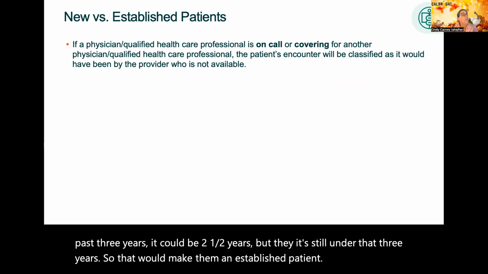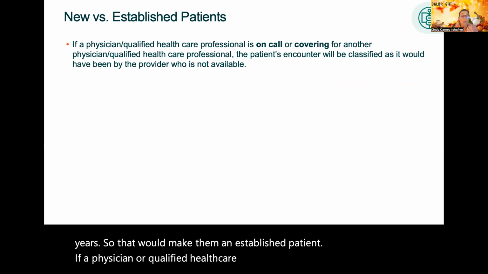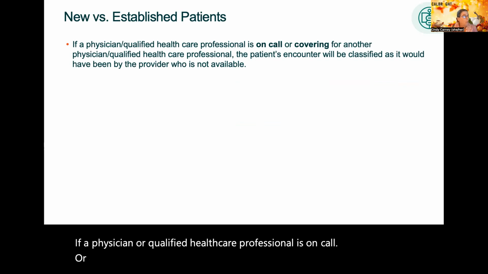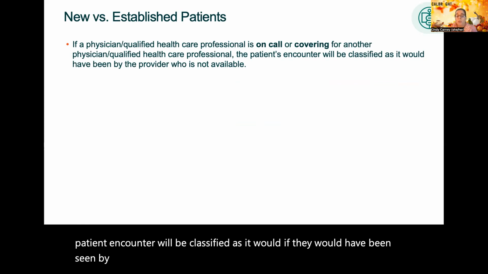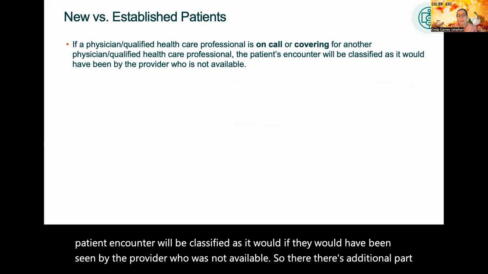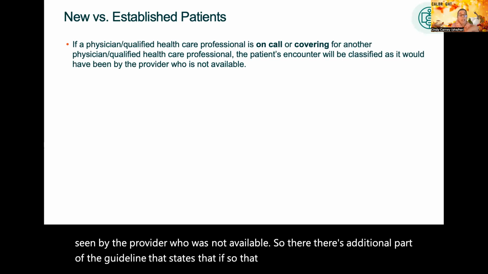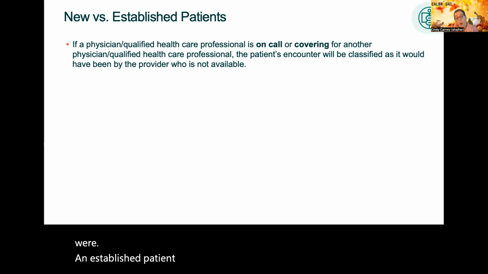If a physician or qualified healthcare professional is on call or covering for another physician or qualified healthcare professional, the patient's encounter will be classified as it would if they would have been seen by the provider who is not available. So there's an additional part of the guideline that states that what that would mean is if they were an established patient, that physician on call would not be able to bill a new patient code.